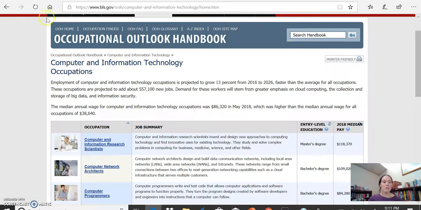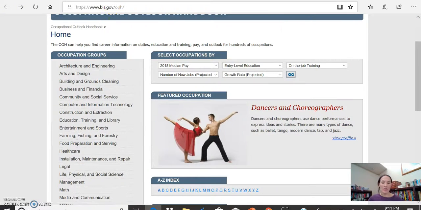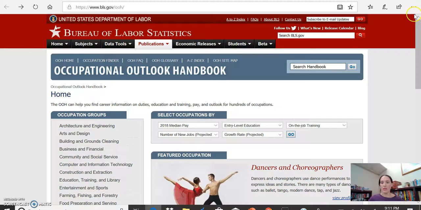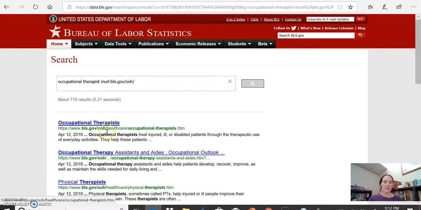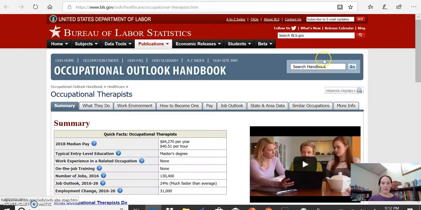Now, if you're looking at a specific career title that you want to know more information about, then you're going to look here in the search handbook. And I had researched occupational therapist. So maybe you got that as feedback in terms of a career that might match your personality and interests. Maybe occupational therapist came up. So you could go ahead and put that in the search box and click go. And it's going to list out here the matches that come up for that. So if you're going to click on the first one here, occupational therapist.